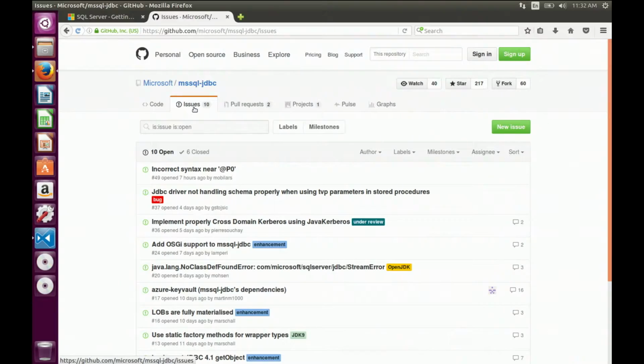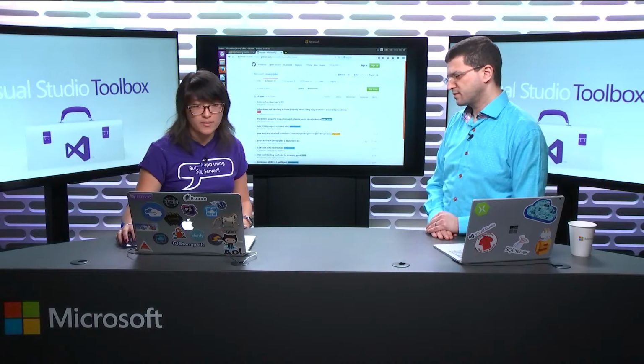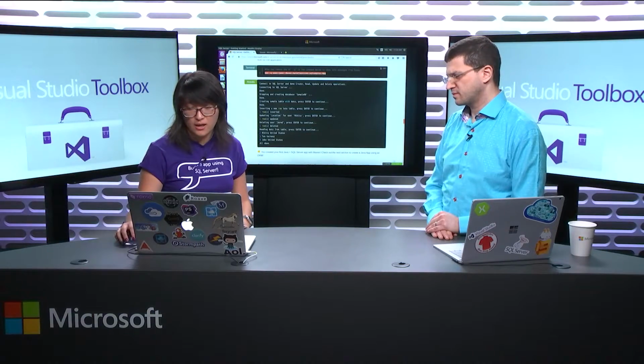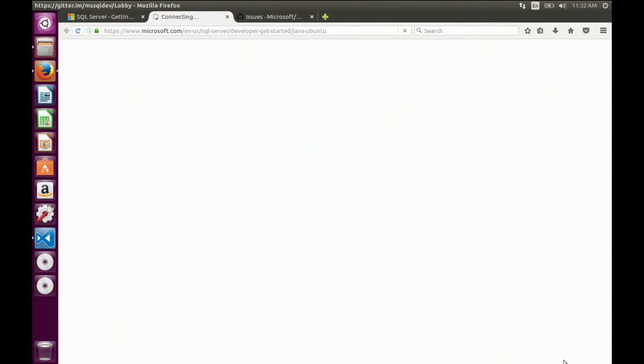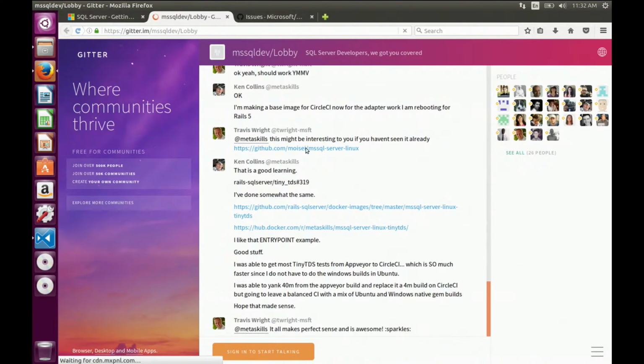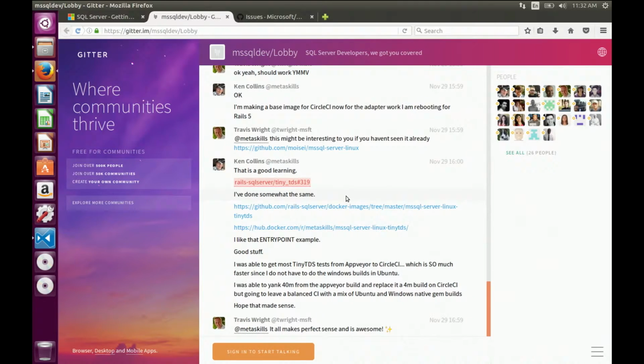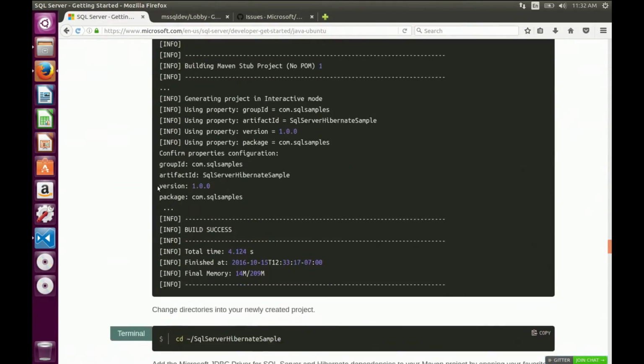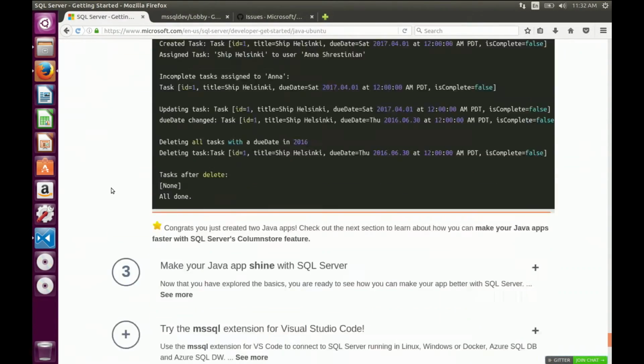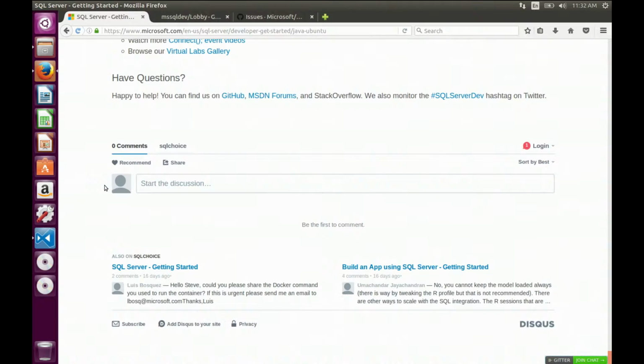Otherwise, you can also check out our website, where we have a Gitter chat room that you can join. If for some reason you think there's something wrong with the code, we're also watching Gitter and responding as quickly as possible. And another way, if you don't like instant messaging, you can leave us a comment at the bottom of the page, and we also look at that. Cool.